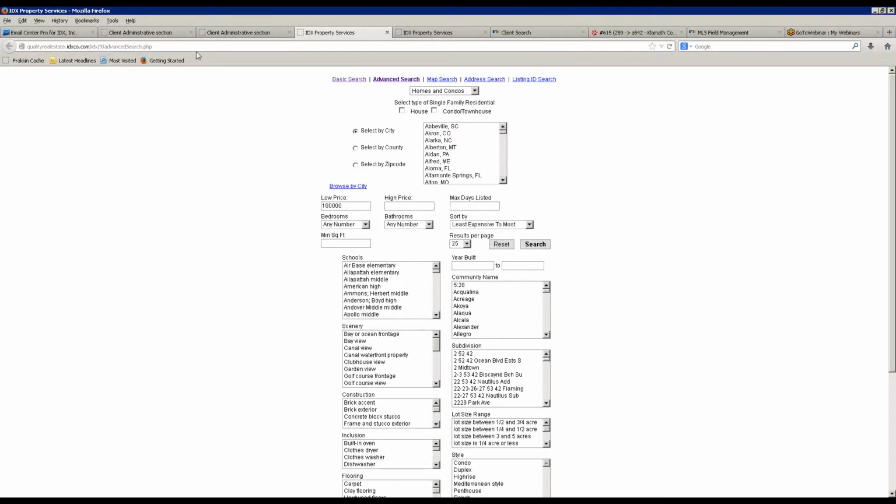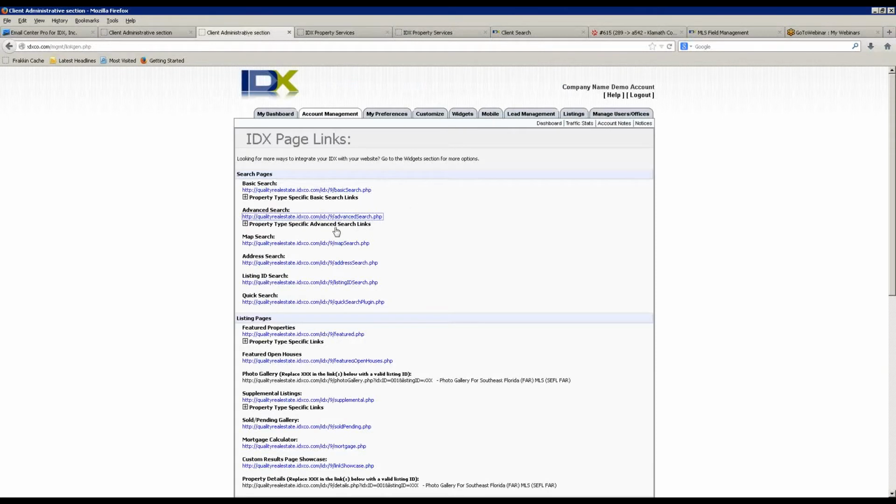And when you want to add these things to your site, you just take the link, copy that, paste it right into your site navigation as an external link that opens in the same window. Usually you will see these pages reflect your site design. This being a demo account, I don't really have a site design to mimic on this one. So this is very bare bones, but you will usually see this reflect your own site design. And you literally just copy and paste this URL into your site.